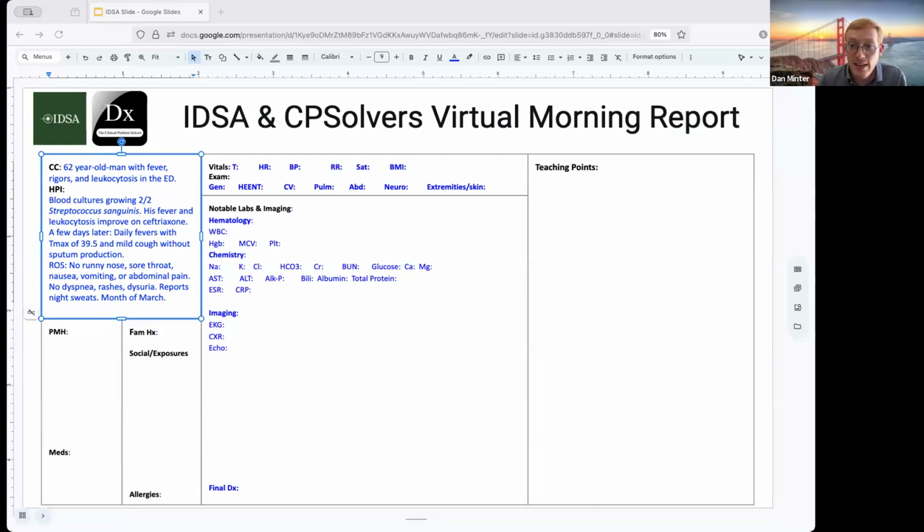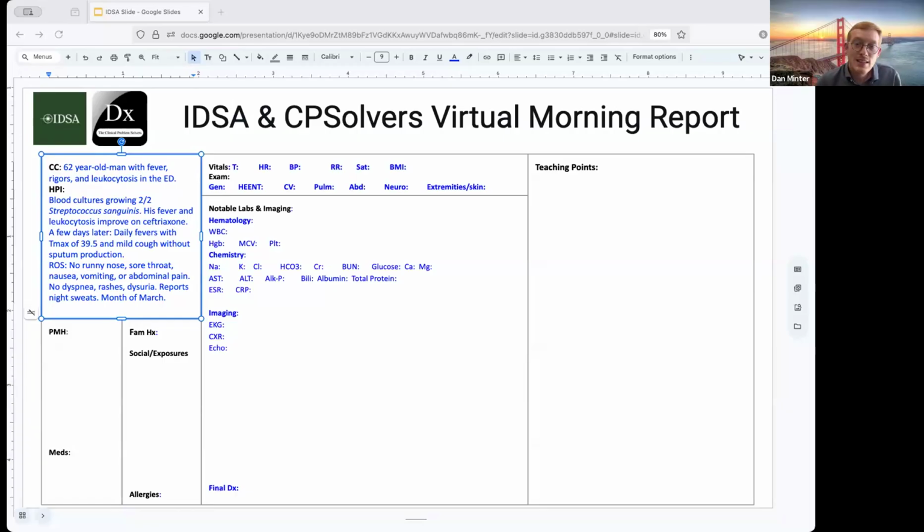A couple of things: I love fevers. Fever is very fun, a chief concern in ID, and certainly well within our wheelhouse. I think of it as a gateway symptom into a broader conversation. I'm sorry, it seems like maybe somebody might be unmuted. So thanks, Youssef. Anyway, fever is so non-specific, it's often a gateway chief concern into a broader diagnostic workup. And I always try to think of fever plus something else to get a little more specificity.